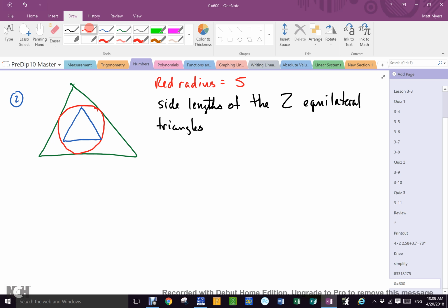All right. Okay. I found some information. I'm trying to do something with it. Yep. Now, because you've just done the first one, right? You know some stuff about equilateral triangles and circles, right? You know there's some proportions there, yeah? So you can apply that knowledge, but you don't need to, right? So let's just take a moment.